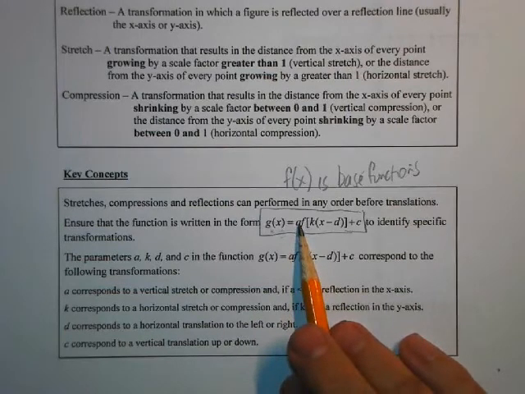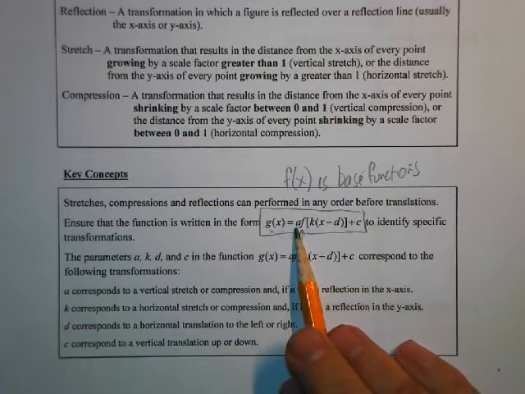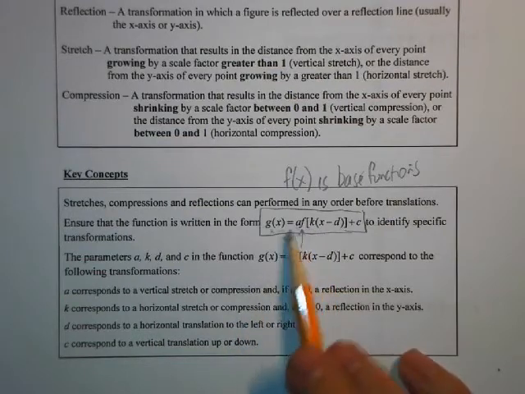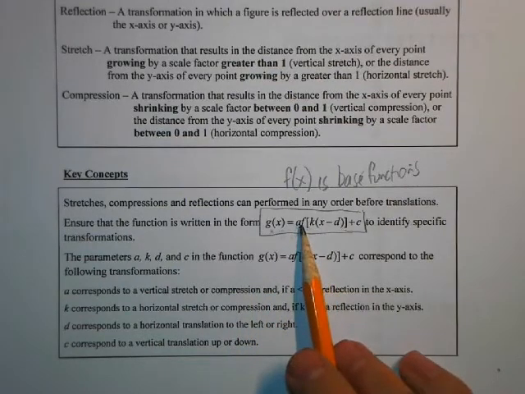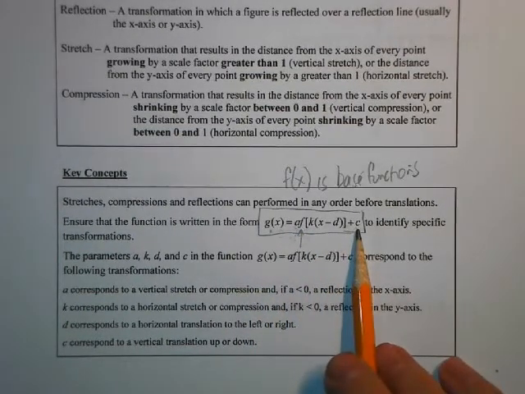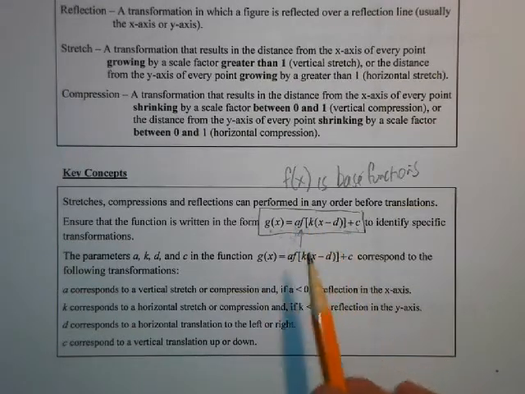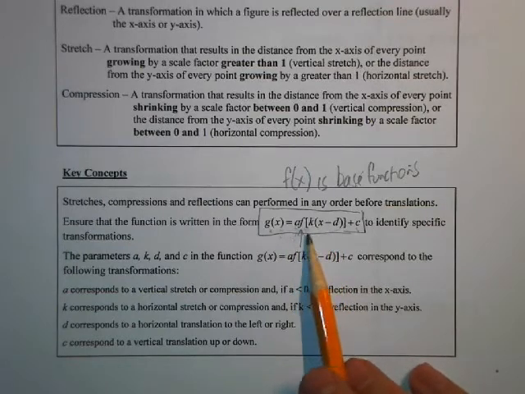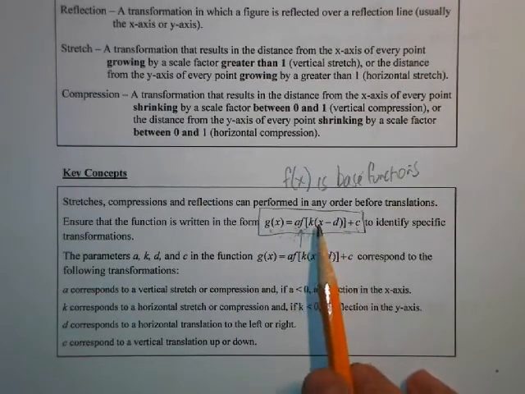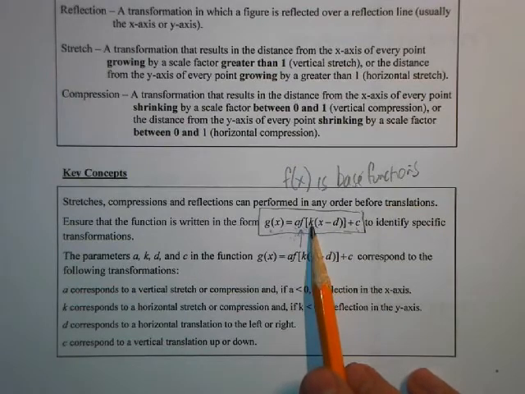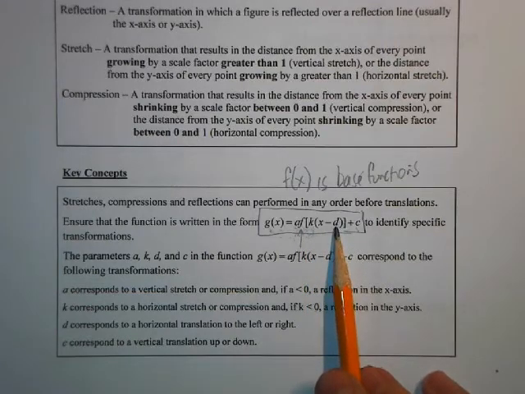That's how you know, when you see a number, whether it's going to be A or K, based on whether it's in front of the actual base function, to the left of it. At the end, we've got our C value, plus C. That's our vertical translation. And inside the bracket, inside basically the function notation for f, we've got the K value, which is multiplying. That's responsible for your horizontal stretches, compressions, and reflections. And we have our D parameter, which is the horizontal translation.